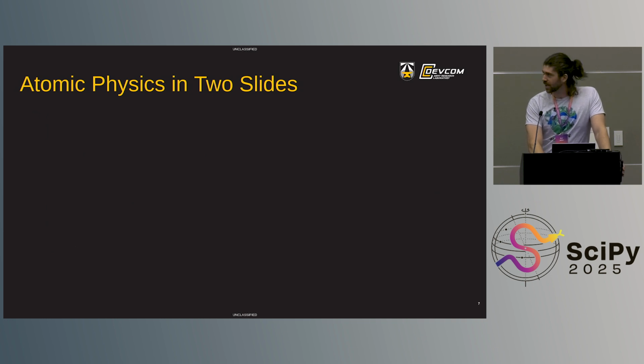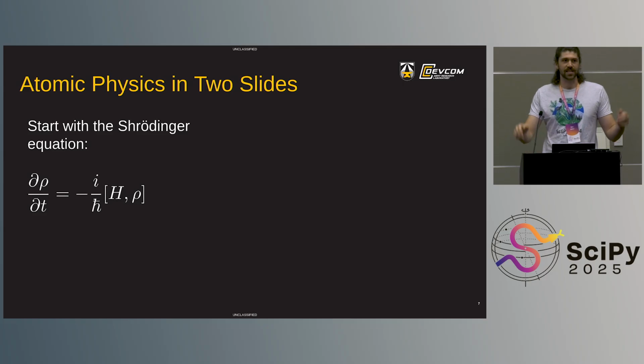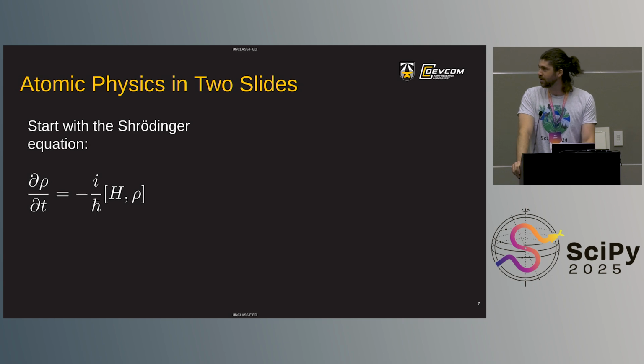So in terms of modeling the atomic physics, we start with this guy, which is the Schrodinger equation. This is just a relatively straightforward differential equation. It looks a little bit complicated, but it's basically just matrix multiplication between that H, which is a Hamiltonian, which is a matrix describing the energy of the system, and rho, which is basically your X. That's how many of your atoms are in each state. And that's ultimately what we want to solve for, just like any other differential equation. And then the brackets are called a commutator. It's basically H times rho minus rho times H.